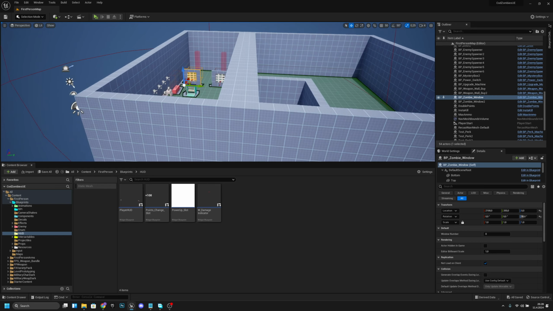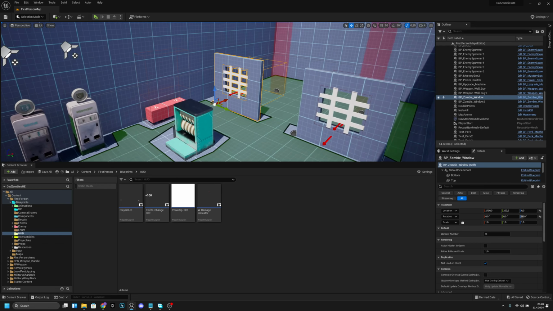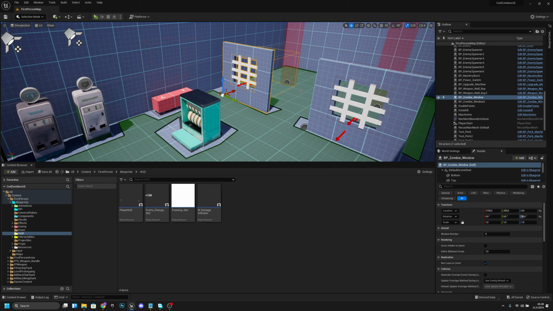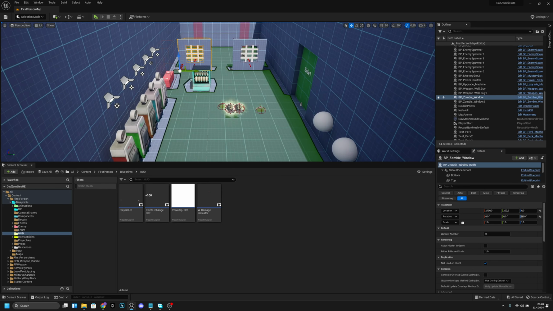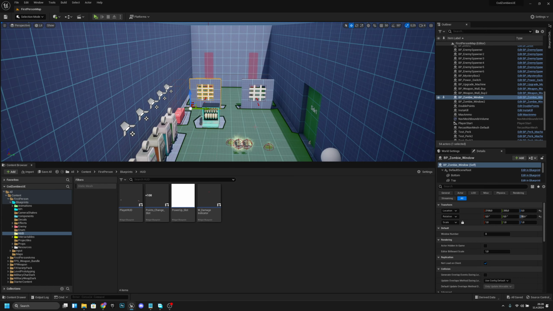Okay, so the first bug is if you have your window in your level and the location set value is not 0, then the zombies will glitch and they will spawn to the set 0 value. Some of you might have fixed this already because I posted a fix to the Discord server a few weeks ago. But let's fix it for the others also. So yeah, let's get started.